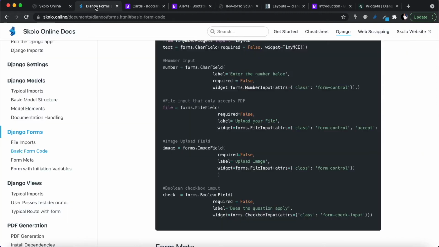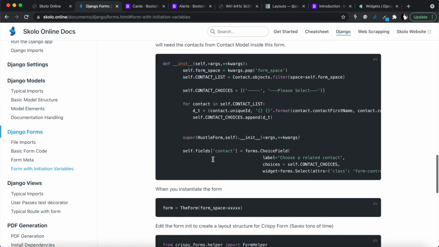So I've got code for this as well, because under form with initiation variables, the first code snippet here shows you how to initiate a form which actually takes an outside variable. So this is an example of a form which needs to come up with a select field, but this select field depends on an input variable into the form.